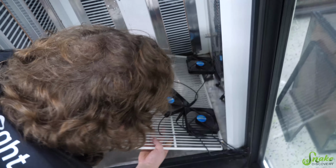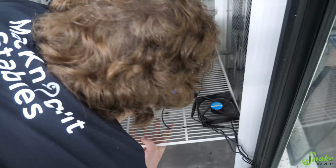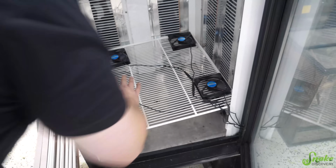Yeah, the heaters work, which is a good thing. Yep. So now we can at least test to make sure it's stable while we're gone. So we're gonna be out of town for about a week. So that'll be a good long test to see if it maintains temperature.